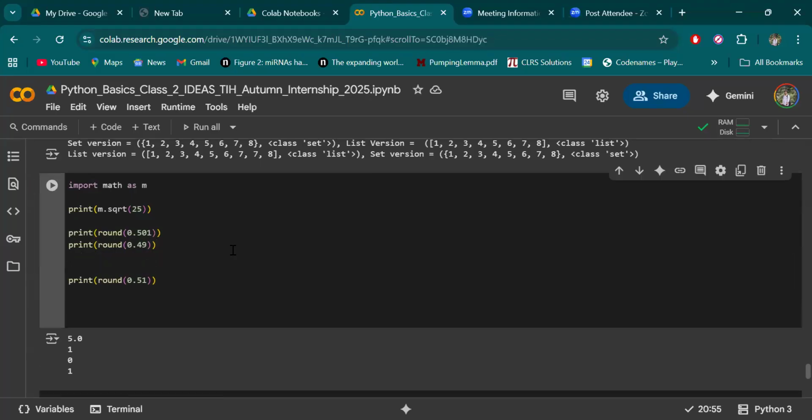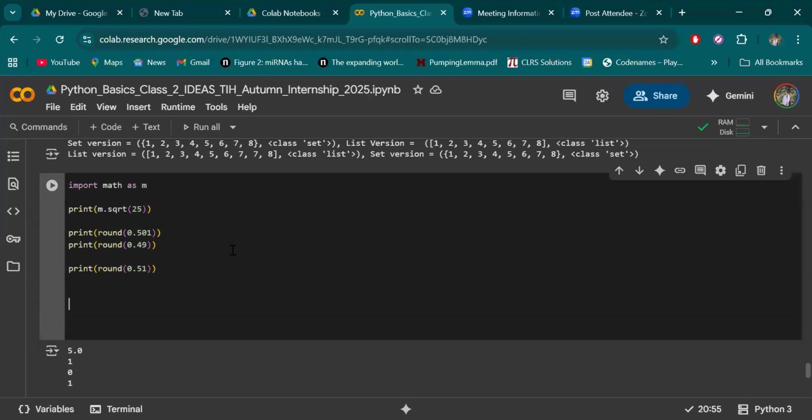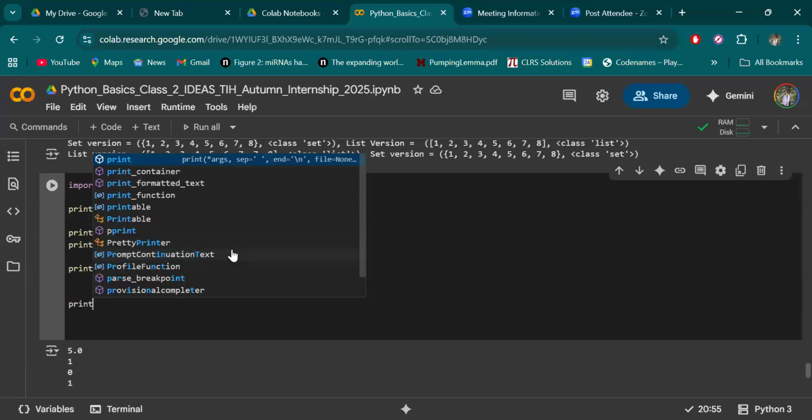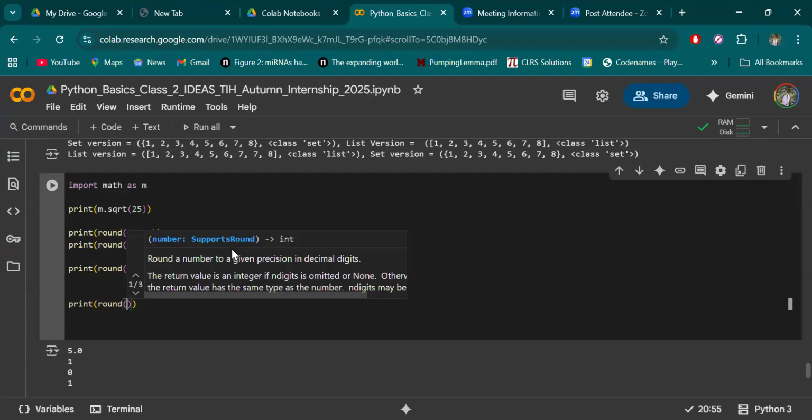Cool. You can also use several math functions. For example, if you want to find the value of cos 45 degrees, let's say I'm using round.